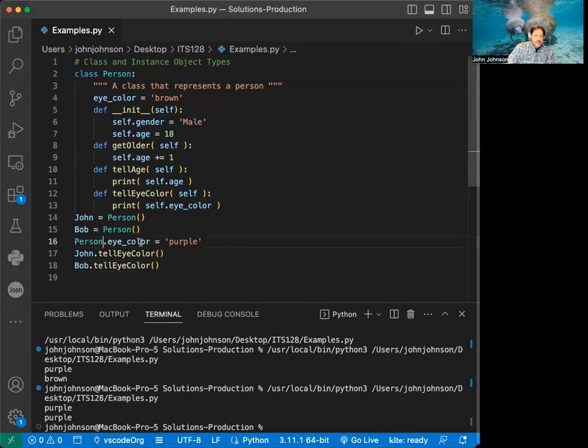And that has to do with, if we use John.eye color, we're actually modifying the instance. So the instance is there, but the class level is still brown. But when we're looking for eye color, it's going to search in the instance first. So it's getting purple, and then it didn't get the brown from before.